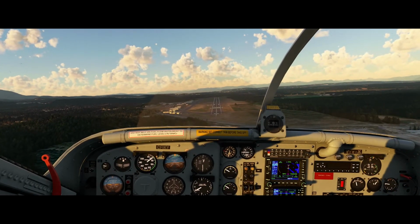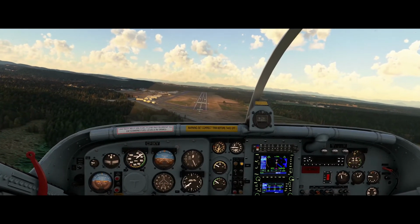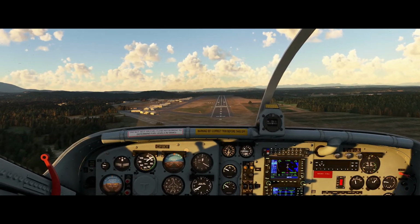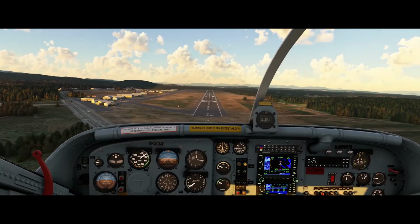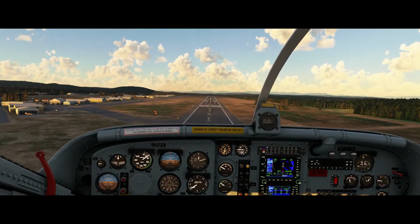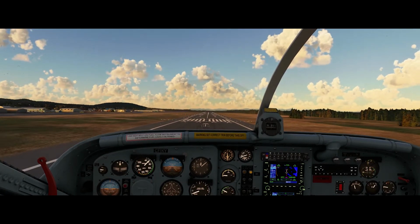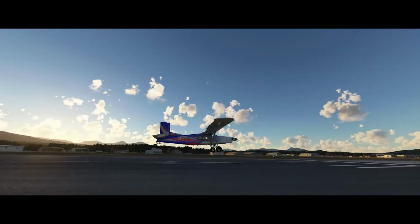So here we are getting ourselves better lined up. Still around 65 knots. I'm liking the descent rate because we're going to float a little. It's a tail dragger, so we are going to want to touch down pretty slow or we'll bounce. So now we're getting about right. Keep the power on as we flare. Just going to keep the power on until I'm sure we've made the runway. And right about there, we'll power off.